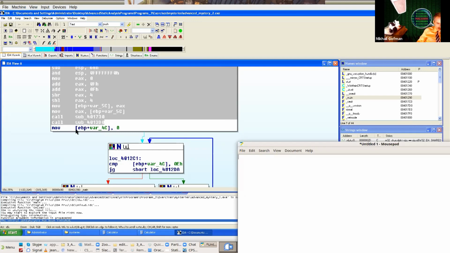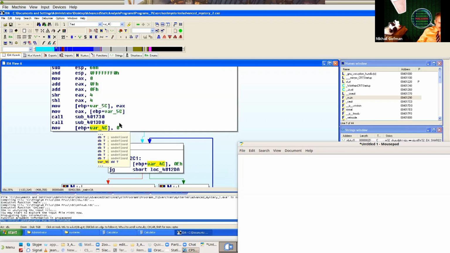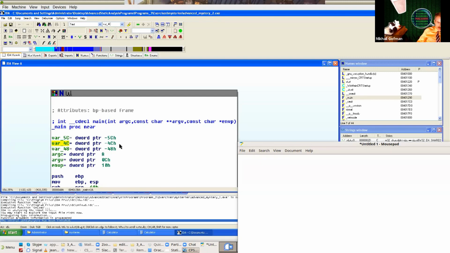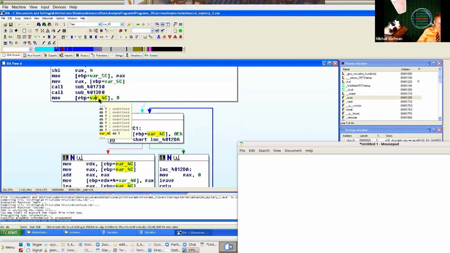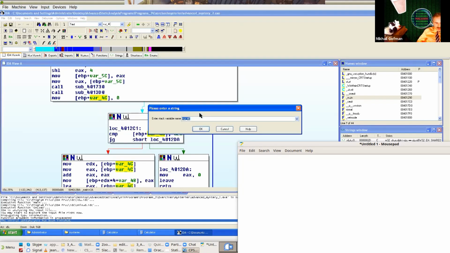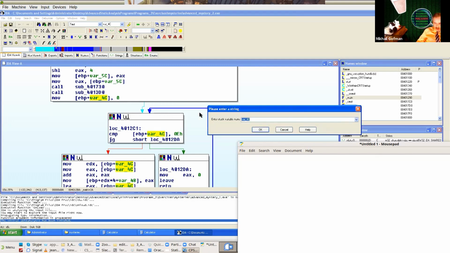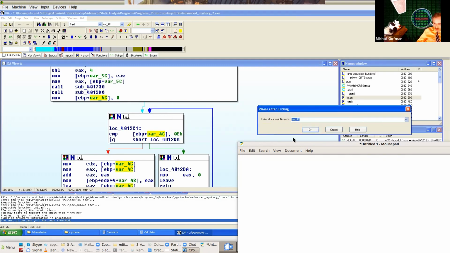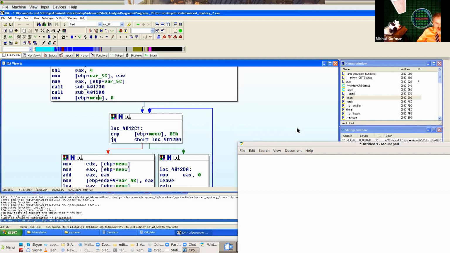It looks like we begin by moving the value of 0 into var_4C. Var_4C is basically minus 4Ch, of course. Do you want to give it another name, just to practice renaming variables? I can do rename. When I look at this, it looks like some sort of loop control variable, so let's call it meow. Basically, we begin by setting the variable meow in memory to 0.